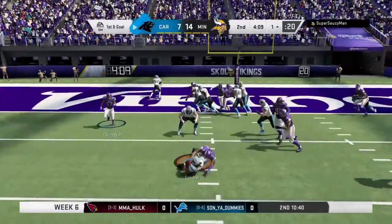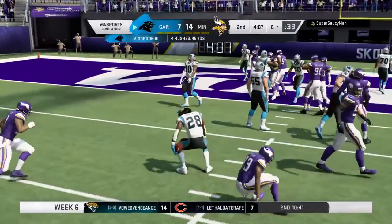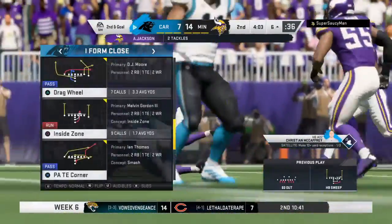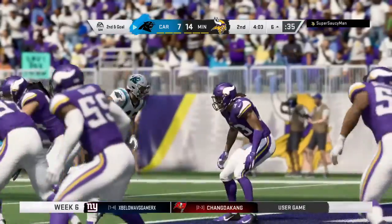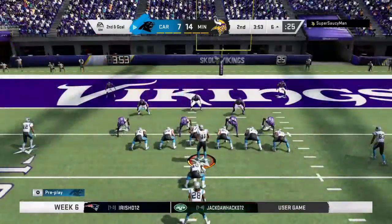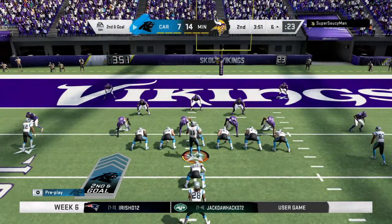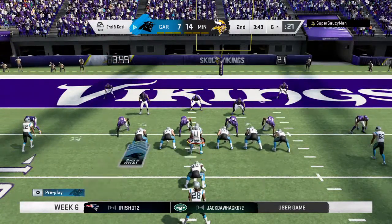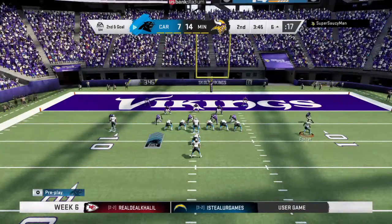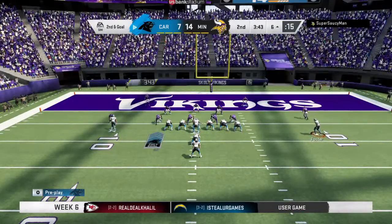First and goal, Melvin Gordon. And that'll hurt the average a bit, as this time they're able to get him behind the line. It's a loss of 5 there, bringing up second. With that kind of loss of yards, that is usually an error by the guy carrying the ball. At the 1-yard line, you can't get too fancy there. You just got to try and plow forward and get what you can. It's just a disaster. You go back to the 6 after you were at the 1.